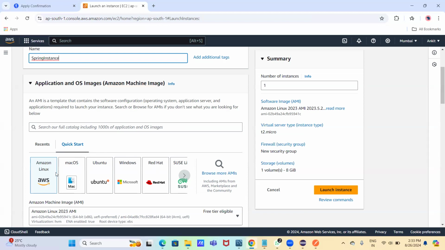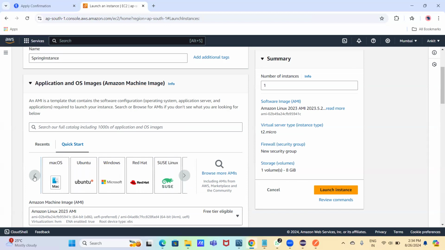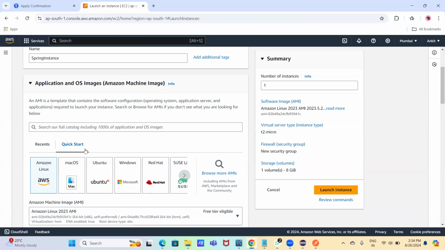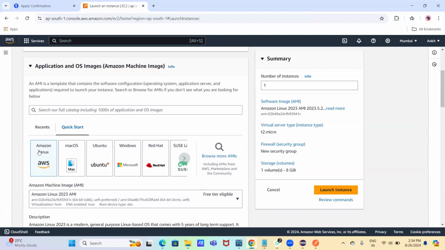Amazon provides Amazon Linux, macOS, Ubuntu, which is a Linux distribution, and so many operating systems are there. Here we will take Amazon Linux as the operating system, right?